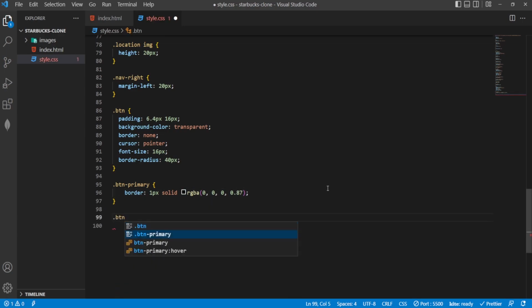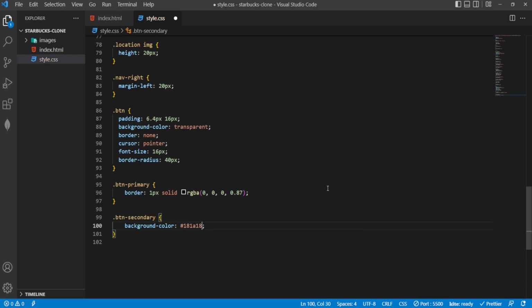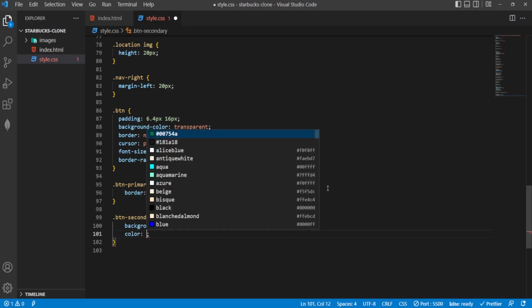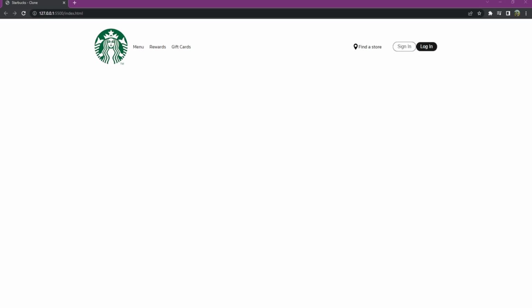Now let's select the btn-secondary class with a background color 181A18 and then change the font color to white, FFF. Alright, so now let's give a hover effect in the button.